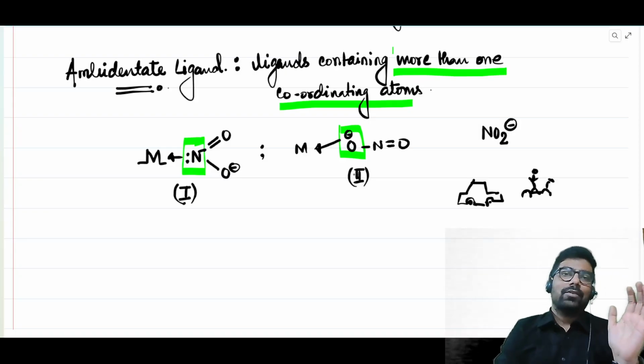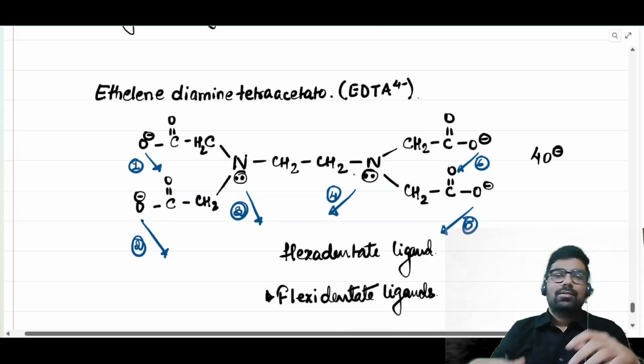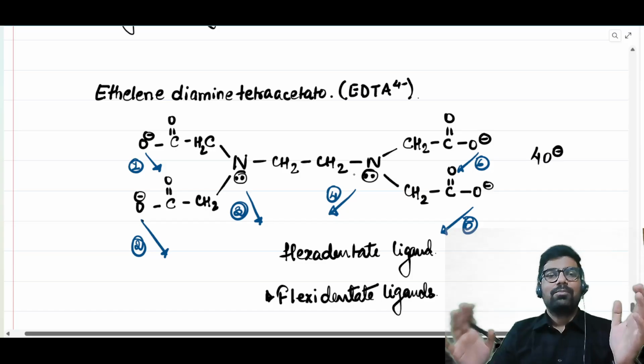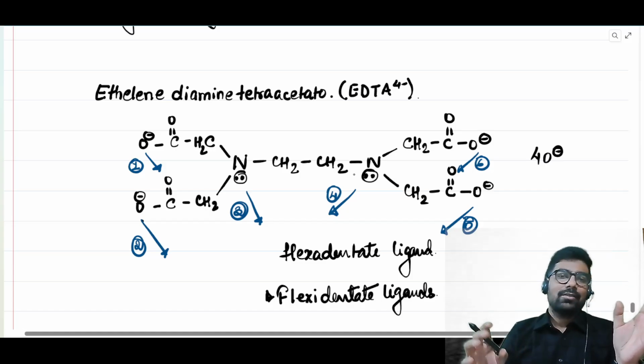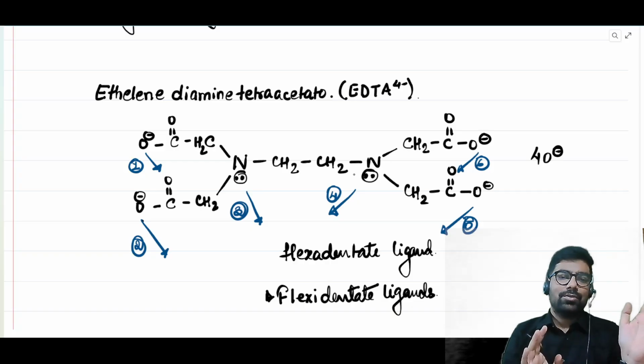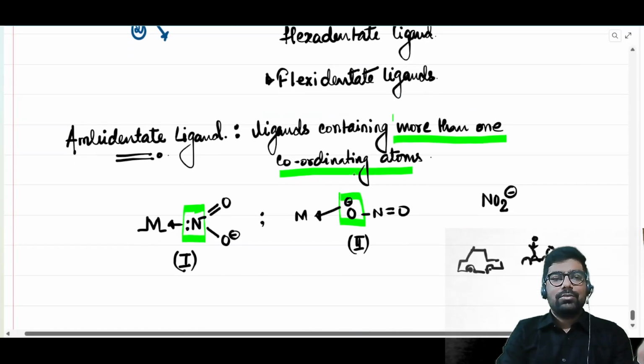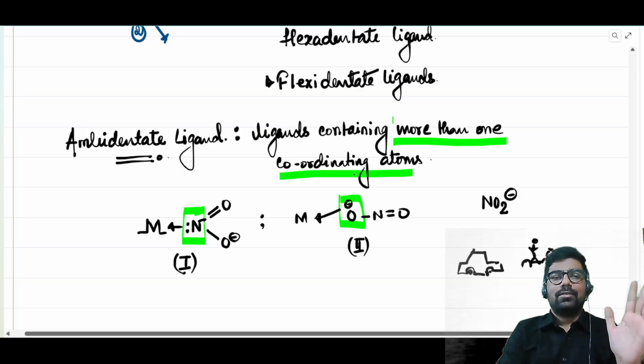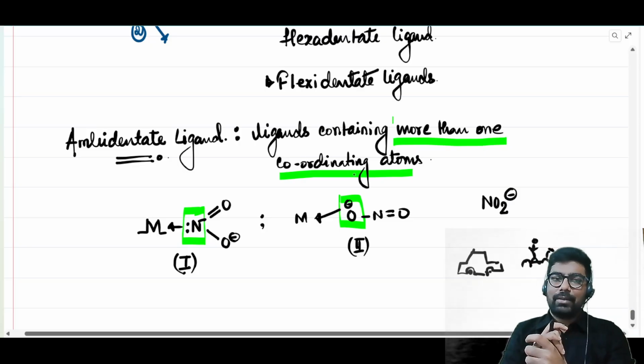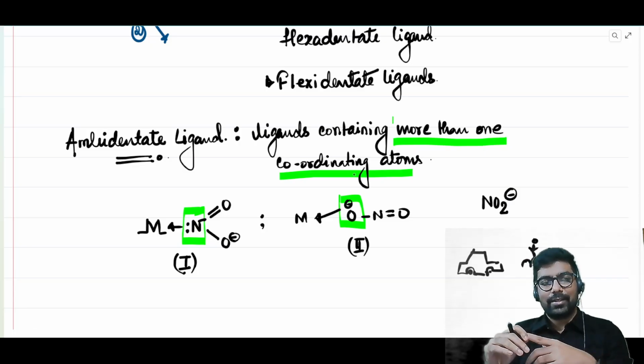Over here क्या है, over here what is happening, यहाँ पे 6 बाइंडिंग साइट्स और मुझे नेसेसिटी है 4. So now I am using 4 out of 6, so that is okay, fine, चलता है क्योंकि more than one है, so you can use this. बट यहाँ पे एक ही बाइंडिंग साइट्स है. So this is a basic difference between ambidentate ligand and flexidentate ligand.